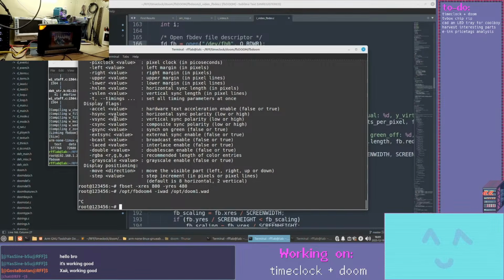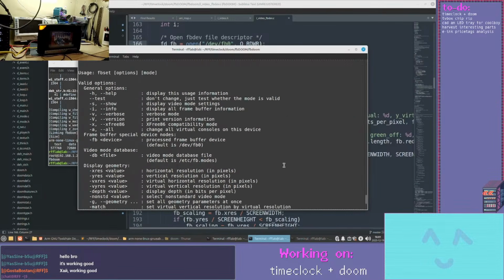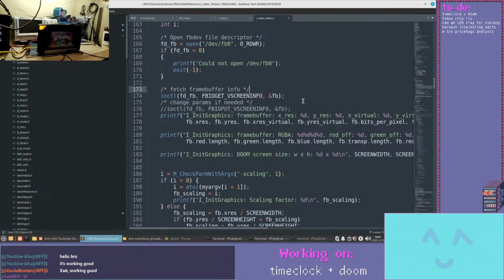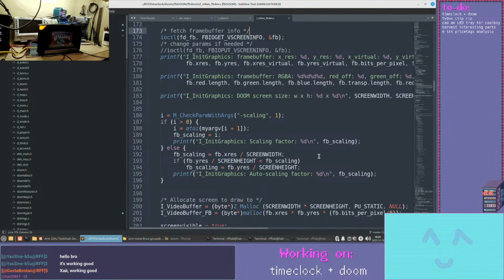Okay. Yeah, it's gotta be something in my Doom port that is not appreciating the 800 by 480.